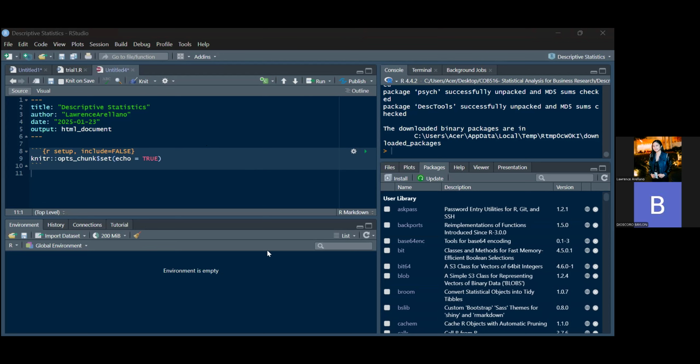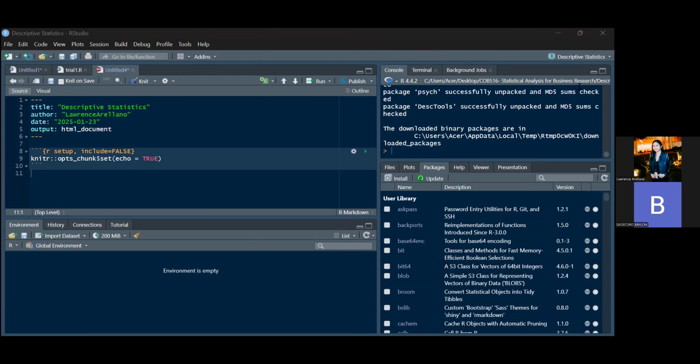So how do we check if the packages were installed? Using that packages window pane, dun sa may magnifying glass, Lawrence, could you kindly type there on the right side? Di ba may packages window tayo? Go to the right.